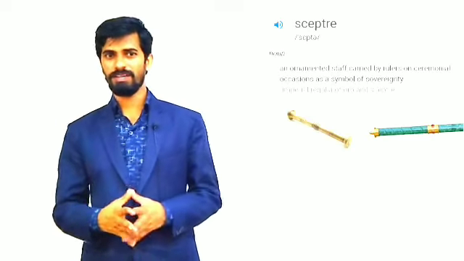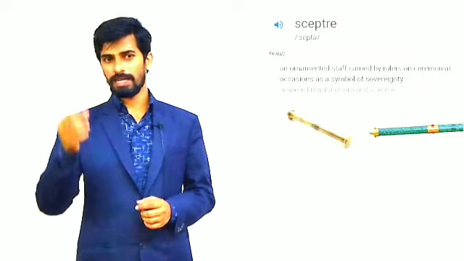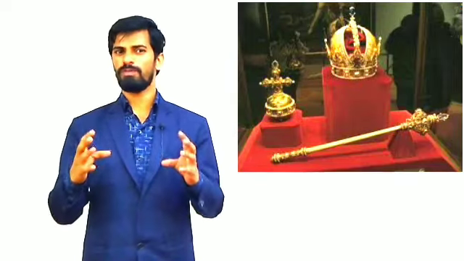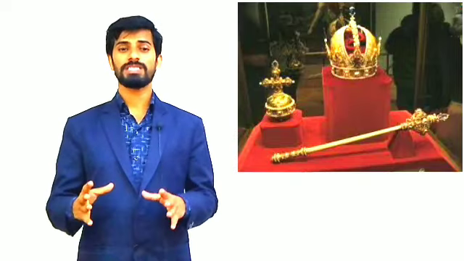Sceptre and crown must tumble down. Sceptre, you must know. What is a sceptre? You can see the image here. Sceptre means a kind of rod that a king carries in his hand as a sign of his power. Crown, you must know, is something worn on the head by kings. And these are the symbols of power. Sceptre and crown must tumble down. Means kings also will tumble down. They also will fall down. They also will taste death. They also will die.